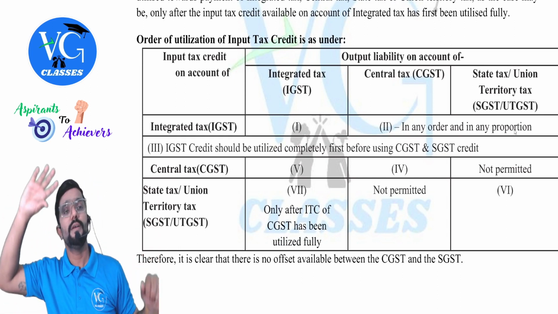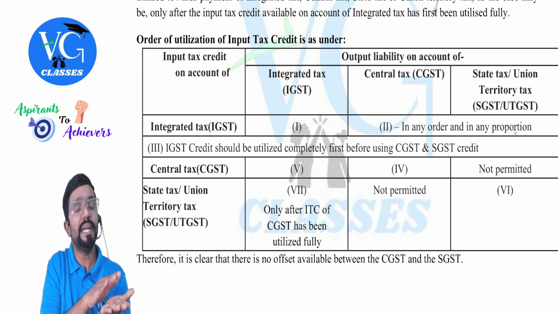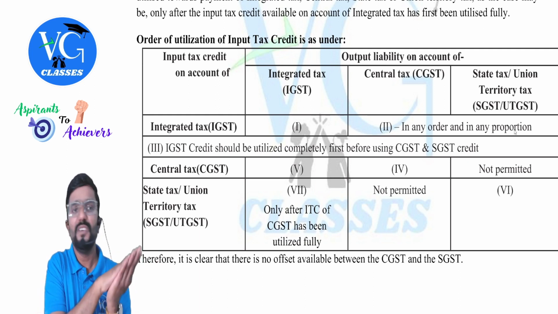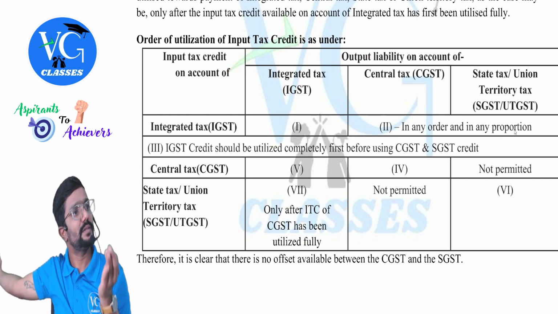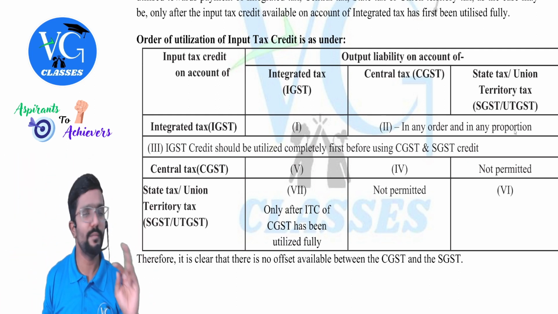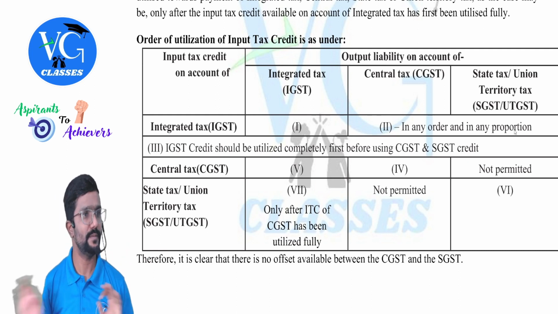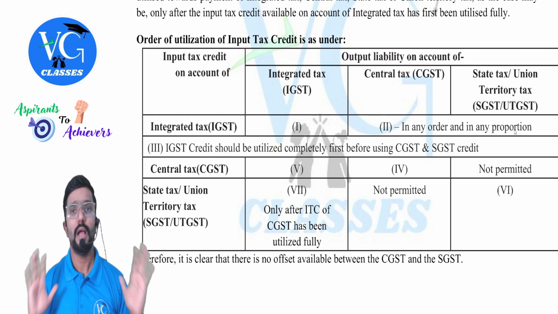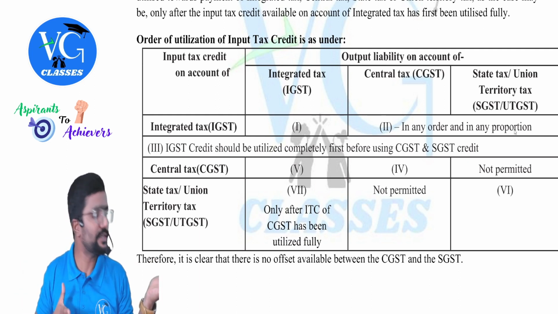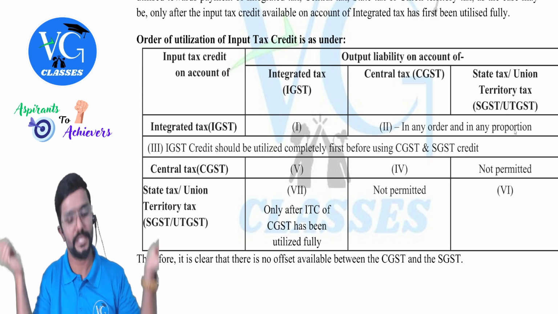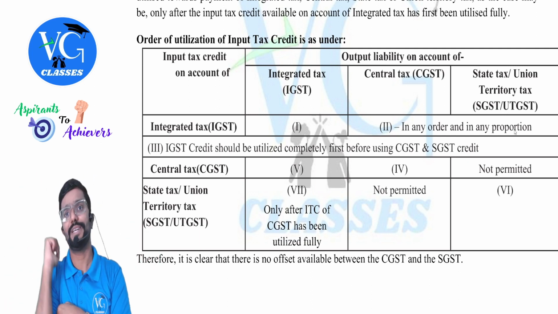So should we do this for each and every registration separately? Yes. But we will learn in the payment chapter, if I have any unutilized credit in Karnataka which I am not able to use, can I transfer it to my other branches, sir? They're allowing it, but with some restrictions and conditions, which we will see in the payment chapter. Now we will not touch it. As of now, if I have a credit in a particular state or union territory, where should I use it? In that state or union territory, to pay output tax.